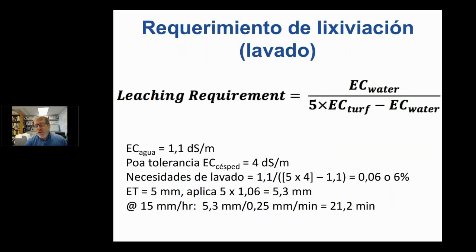One way to prevent salts from accumulating in the soil, and we saw there's 2 ways of dealing with salts once they're in the soil: you can leach, or rainfall are the 2 ways that salts will be reduced in the soil. The other way is to put on additional water during every irrigation.